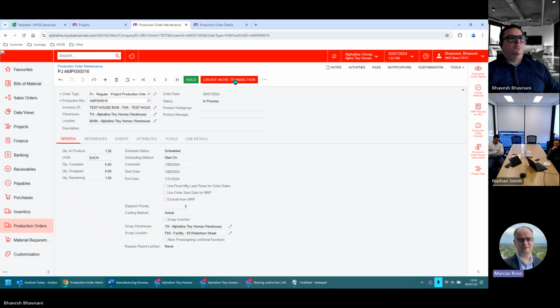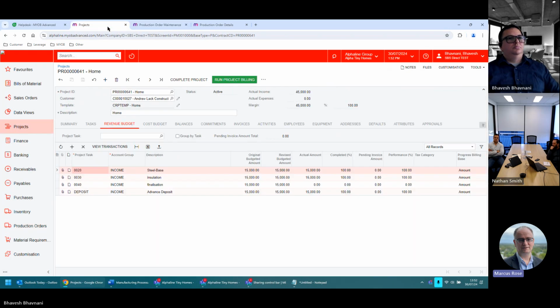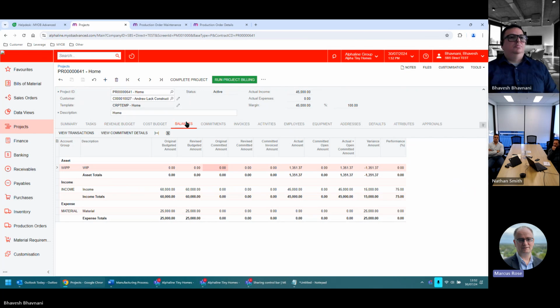Well, at the moment, we probably need to build the accounting. The accounting is going to go to WIP, and will only be recognised, as Bhavesh will show you in a minute, when the production order is complete. However, you're recognising progress payments along the way, but not the expenses. That may be okay. It may be a concern to your finance area.